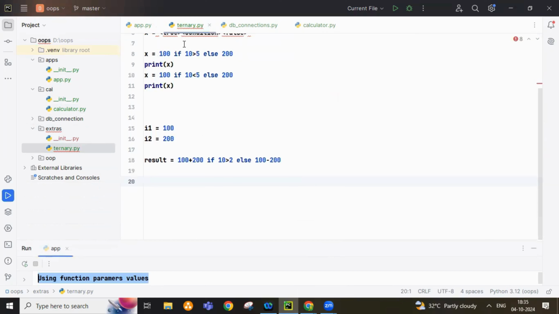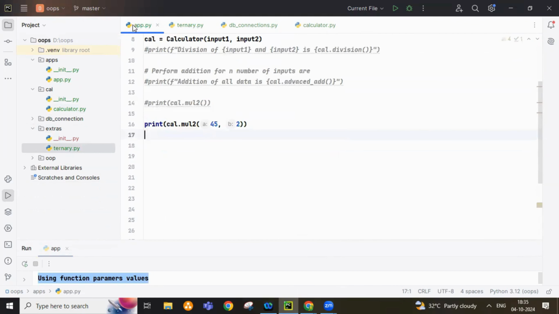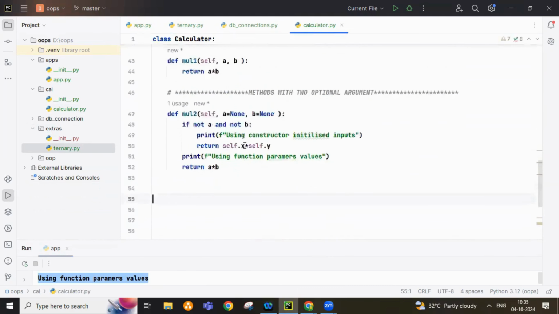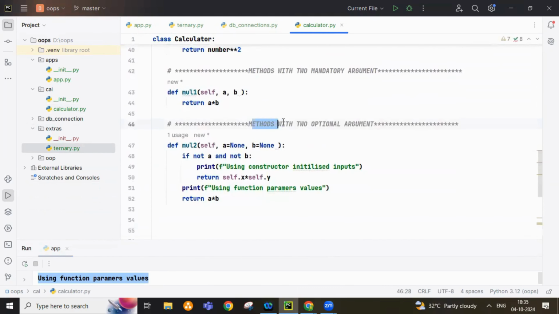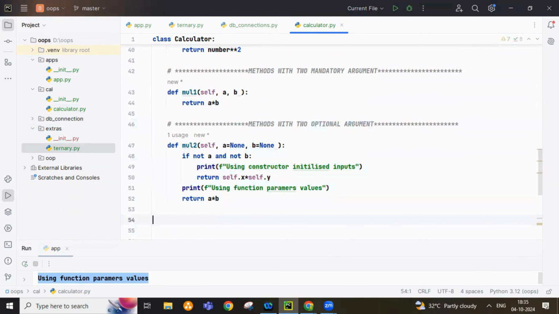All right. What's the problem here? So we were clear about a method with two optional arguments, right? Did you see how we were doing it? What I'm trying to justify here is that we can apply every concept of functions to a method in the class. So a method is just like a function, okay?